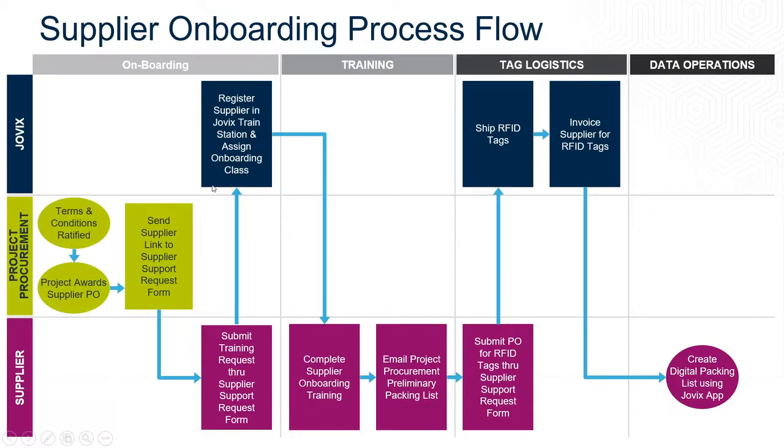A few years ago, Fluor really came to us with this idea, this process, this wanting to start this digital supply chain, and kind of started with a process flow here. And I'll pause a minute. I know Thomas Hatley, who's co-presenting today, was intimately familiar with this process flow and helped develop it and put it together. So I'd like for him maybe to talk a little bit about some of the key elements of this, if you will. Thomas, I'll let you go from there.